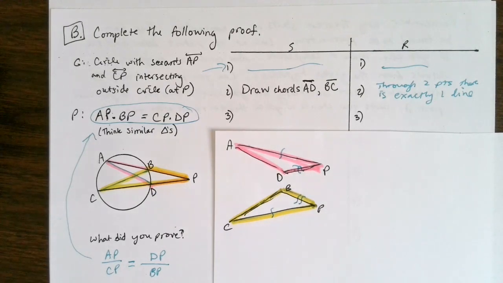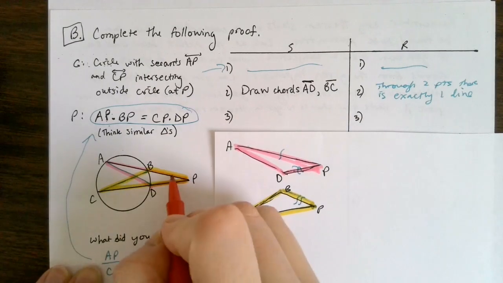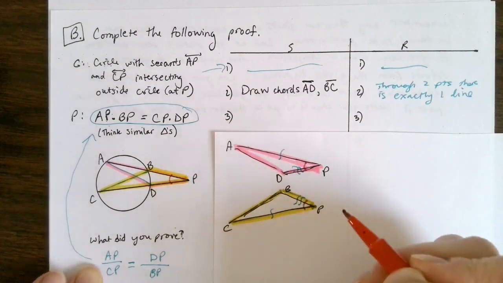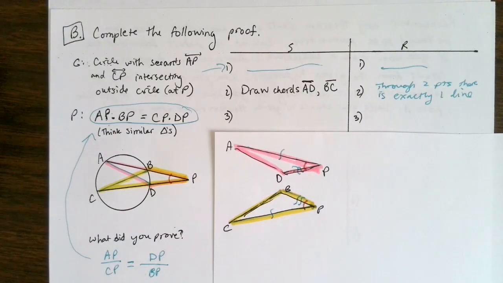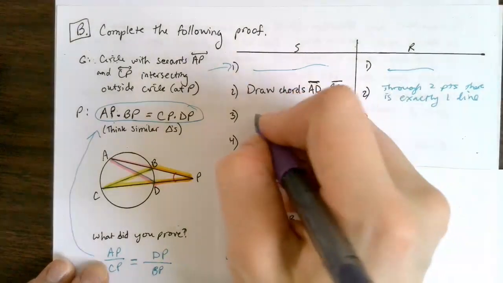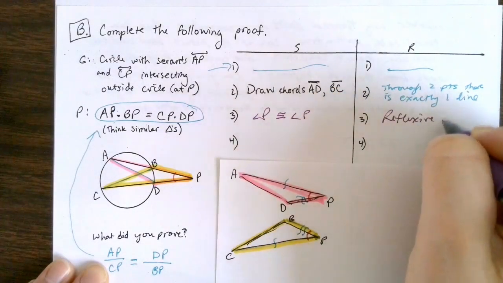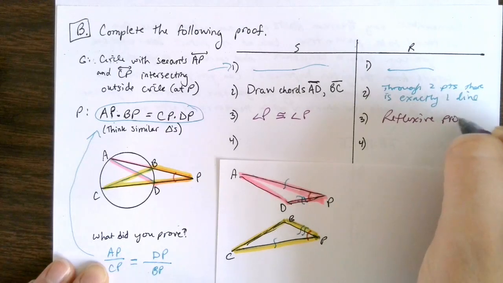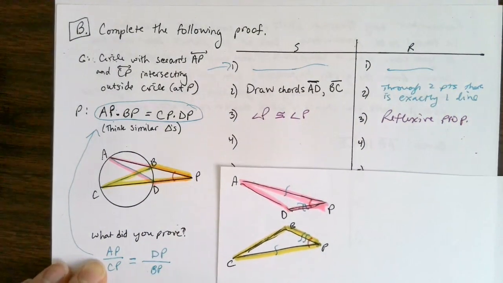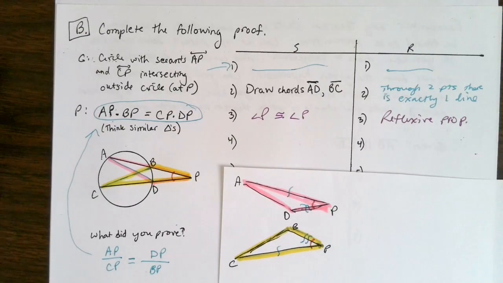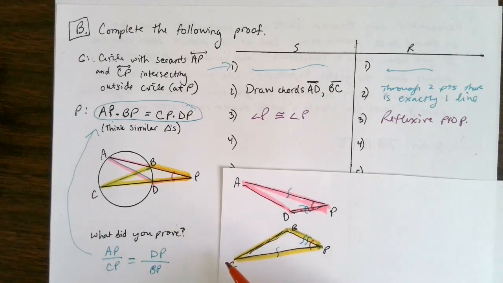So what do we have going on here that could help us out? Well, I'm seeing an obvious one. Anyone else? Yeah, angle P is a shared angle between the two, because they were overlapping. So that's going to be an obvious one. In fact, we can go ahead and jot that down. We use the reflexive property much more with saying segments are congruent in a shared segment, but it certainly works with angles. So that's one. And then the second thing is going to have to be either one of the two angle pairs, either D and B or A and C.